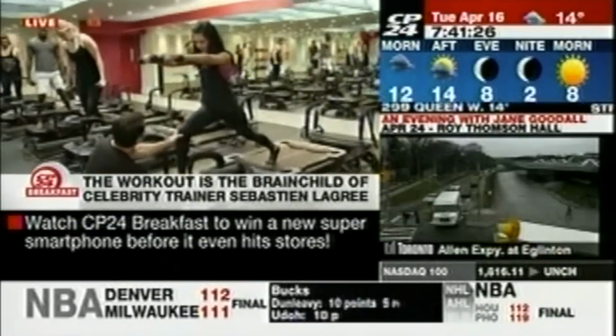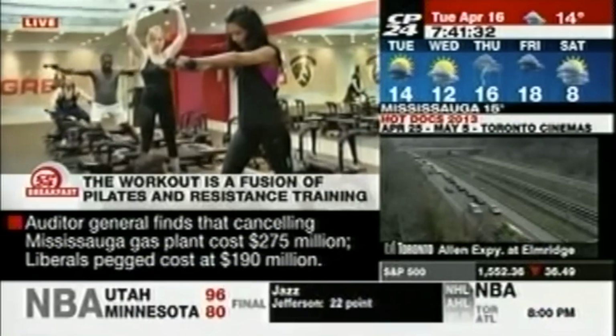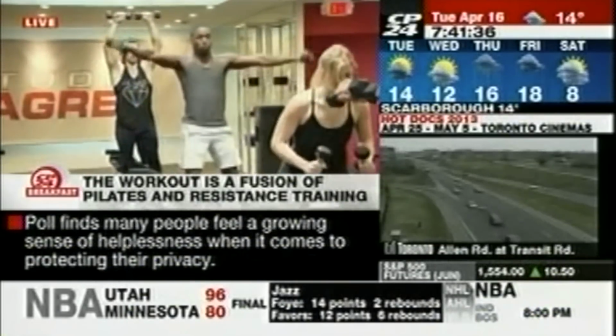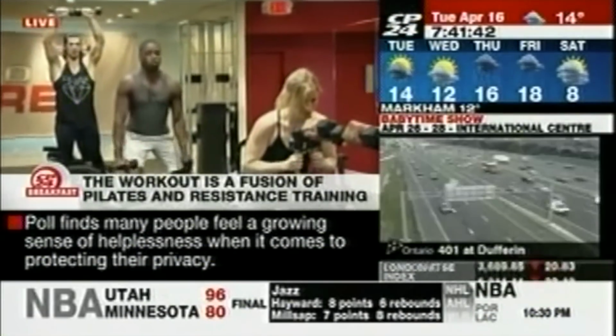And that is what the cover of, I believe it's Us Magazine, shows. The latest example is Khloe Kardashian, who lost 20 pounds, and the cover states, "How I lost 25 pounds." The way she did it really was going to Pilates Plus in Encino, which is exclusively a Lagree studio.